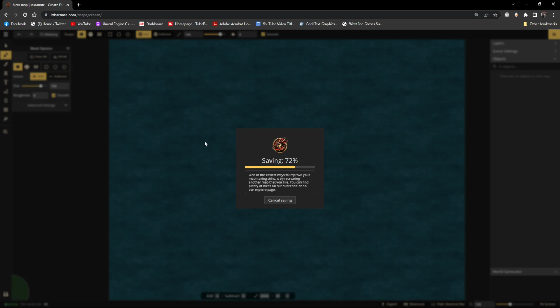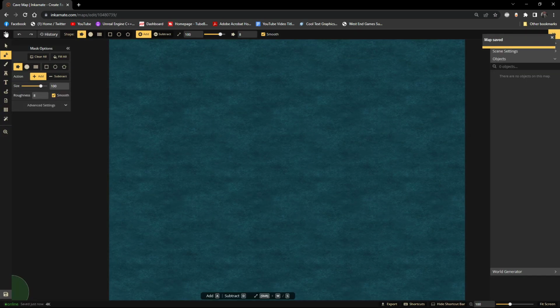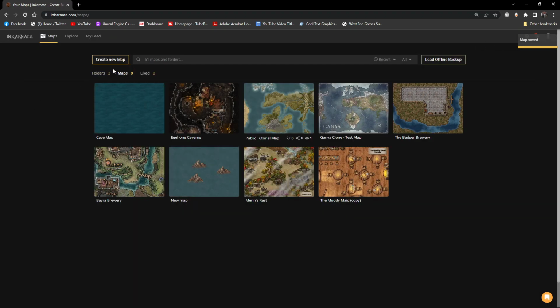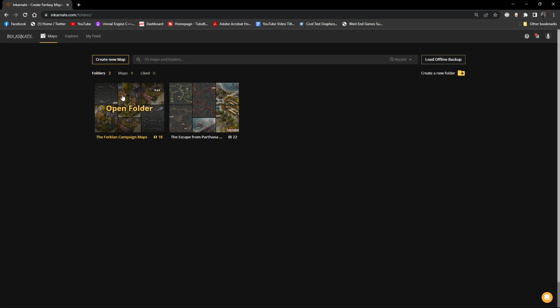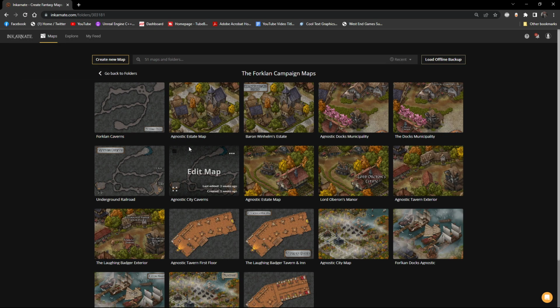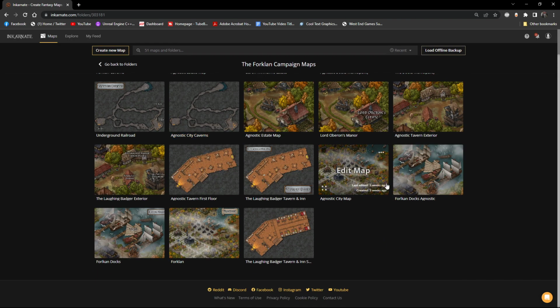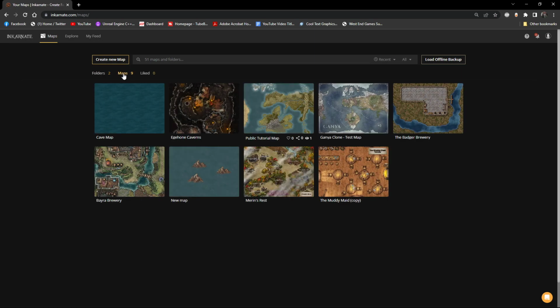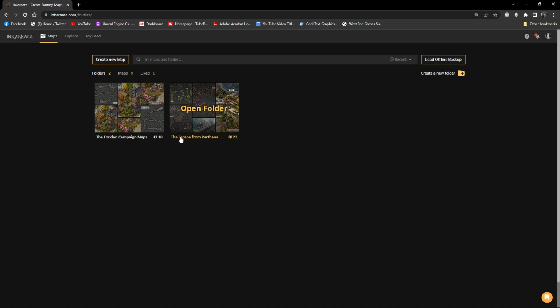There is a section of the world map that I want to point out to you. That's what we're going to be creating today. I can't remember which session it was, probably session 5 or 6 from the live streams, part of the Forkland campaign. We're going to go into the Forkland campaign maps because that's what this map is going to become a part of. And this is the city of Forkland. Actually, we want to go back to the world maps. Where do I have the world map for this? Escape from Parthana?